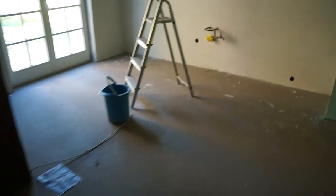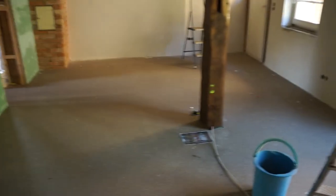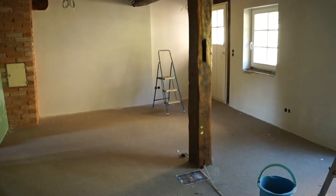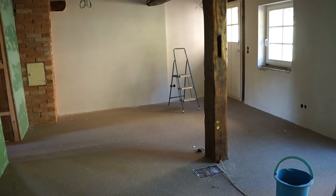It hardened within a few hours. Unlike normal screed where you have to wait four to six weeks depending on thickness for it to dry out before you can do anything, this stuff is ready the next day — we could tile it immediately. That's really impressive and has removed some of the wait time.